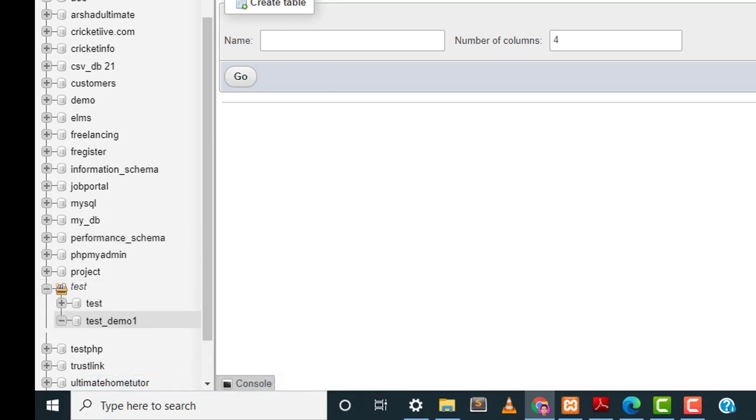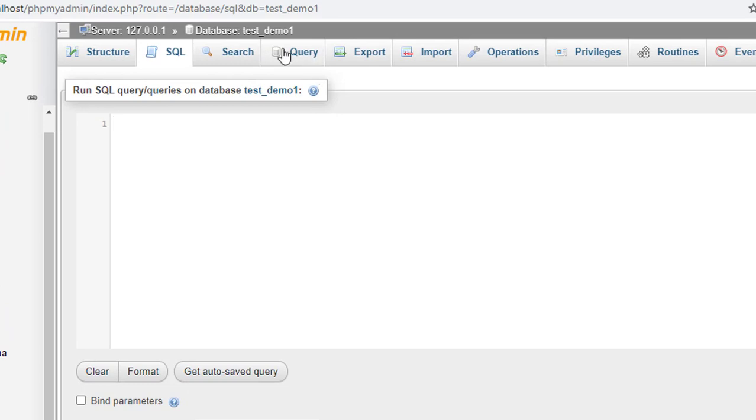Okay, then we'll create a database in test demo 1. Create database. Create table. We'll use the creating tables table. And we'll give the name as student, and then you have to just enter the fields that we call column names in a database. So that name should be like we will use here, student ID.